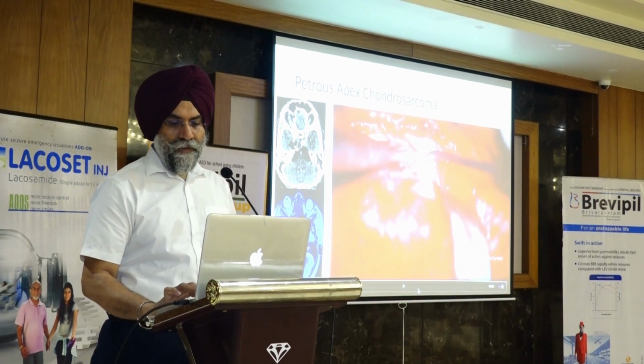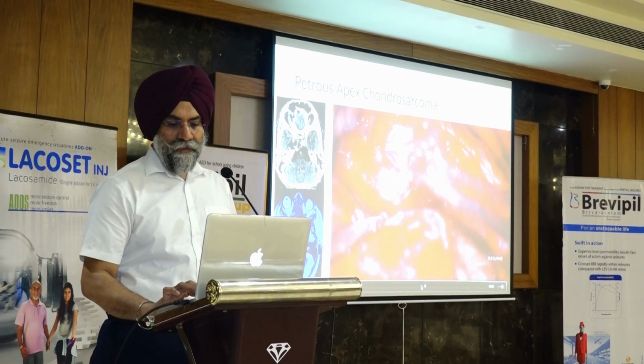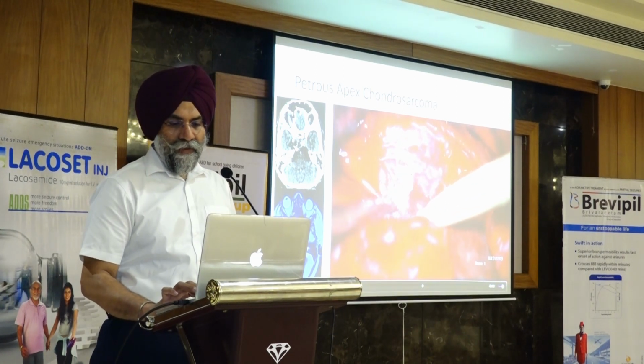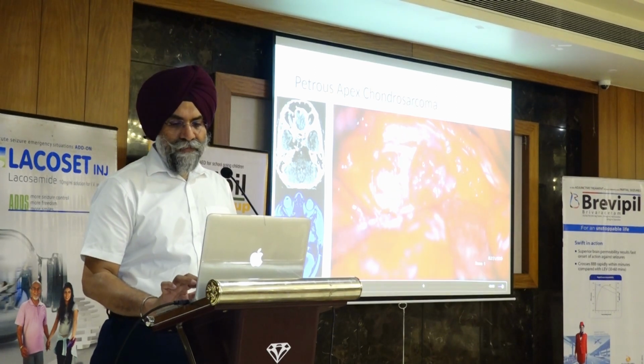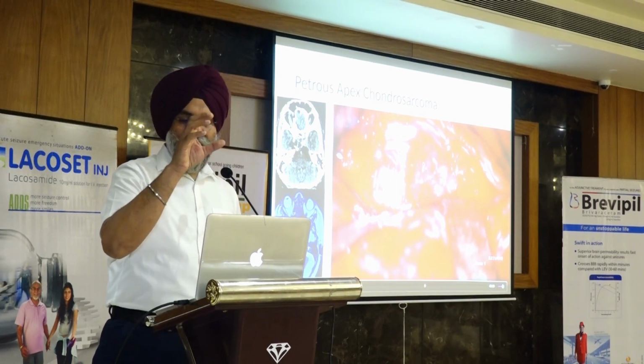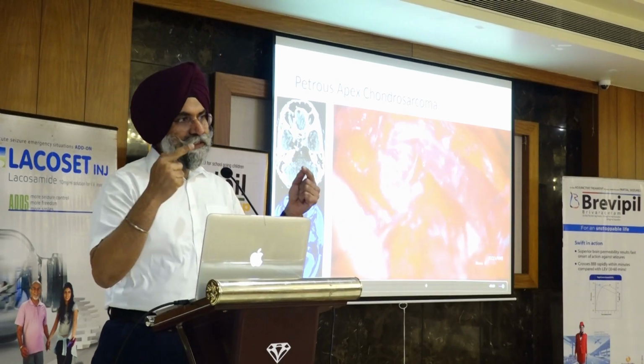And now you see that we are just dissecting from there. See, the jelly type material is coming there, usually very soft, but in between there are components of bone also, which have very sharp spicules.